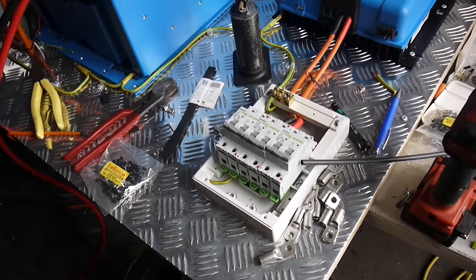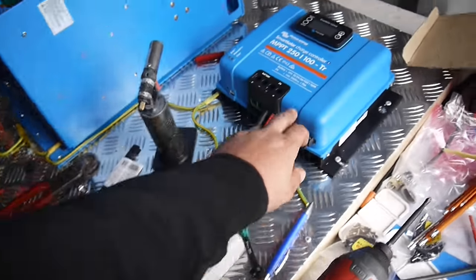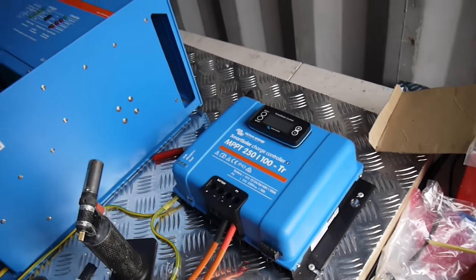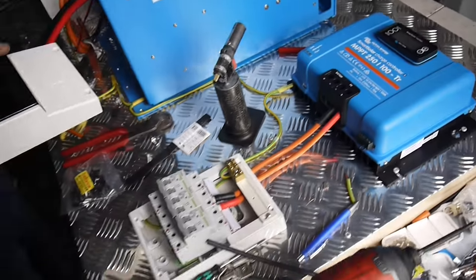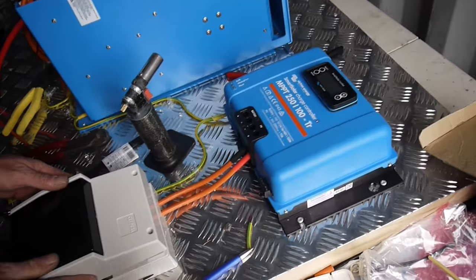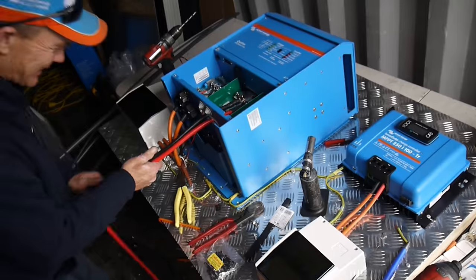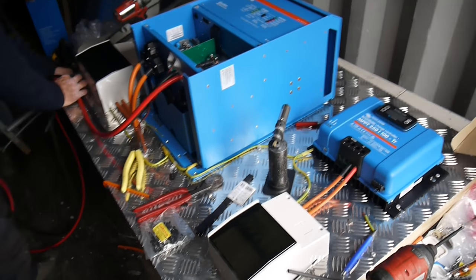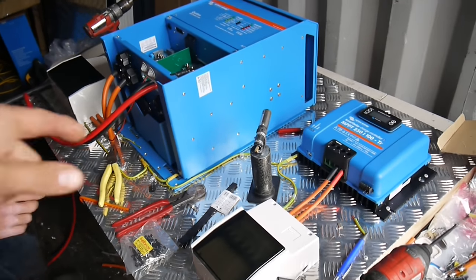There's the solar input — beautiful great big solar input, 70 amps of solar at 250 volts. The beauty of this is you can make decent sized strings because it's got 250 volt incoming. Just really, really high quality gear — this is about as good as it gets. If you've got all the money in the world and you want to buy the best system and buy it once for 30 years — well, not even all the money in the world. You're not paying a utility company. Get one of these.